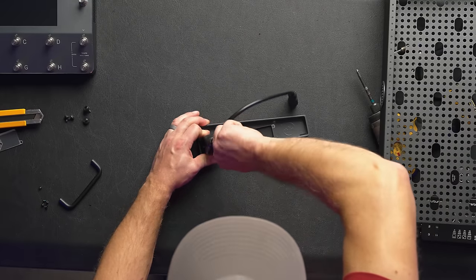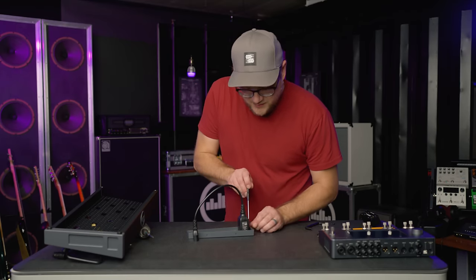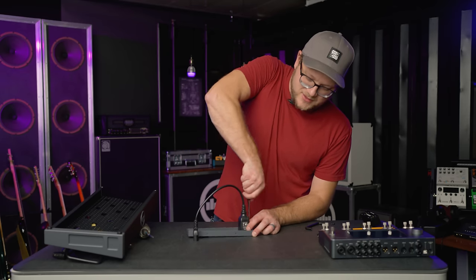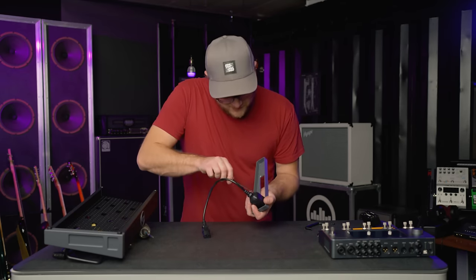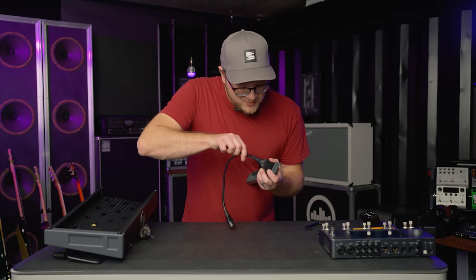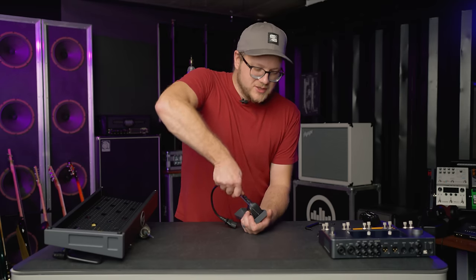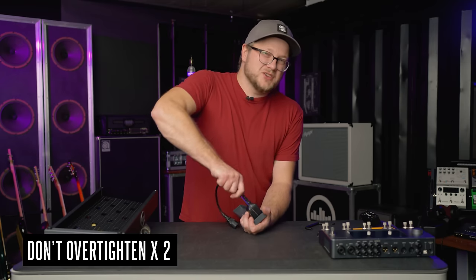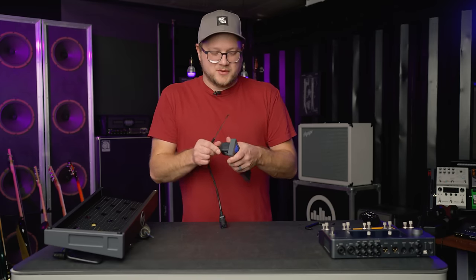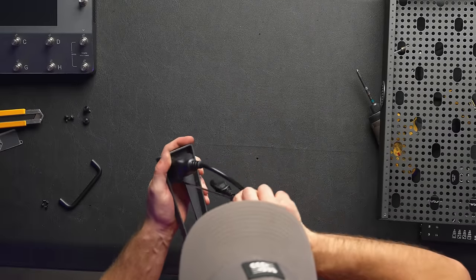I usually like to get one screw mostly in there and then start working on the other one. Once you've got that one mostly installed, go back to the other and cinch up both. Now I can tighten that one most of the way, go back to the other one. You want to be sure you don't over tighten. You can go pretty tight, but you don't want to take a drill to this thing and strip out the threads. Give that a test to make sure it's not wobbling and you're good to go.